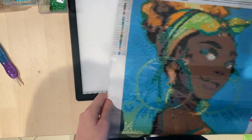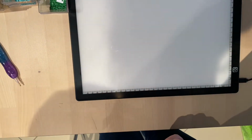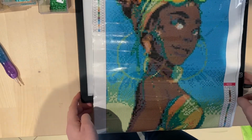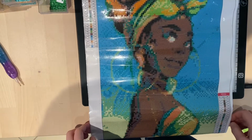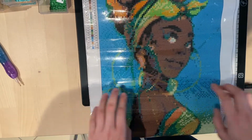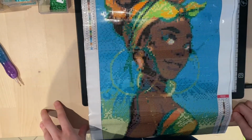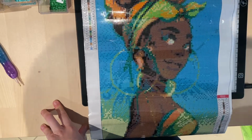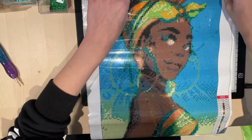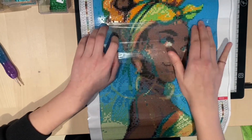And I'm also gonna work with the light pad. This one I bought in Action. So if you have the store, go check it out. Like I said, they have very, very pretty things that are not very expensive, so it's very budget friendly as well. So let's get into it. I'm gonna continue with her hair and also with the color of her bandana.